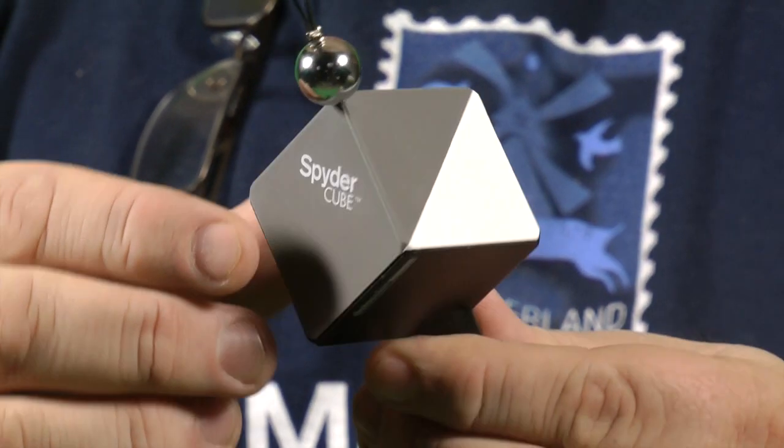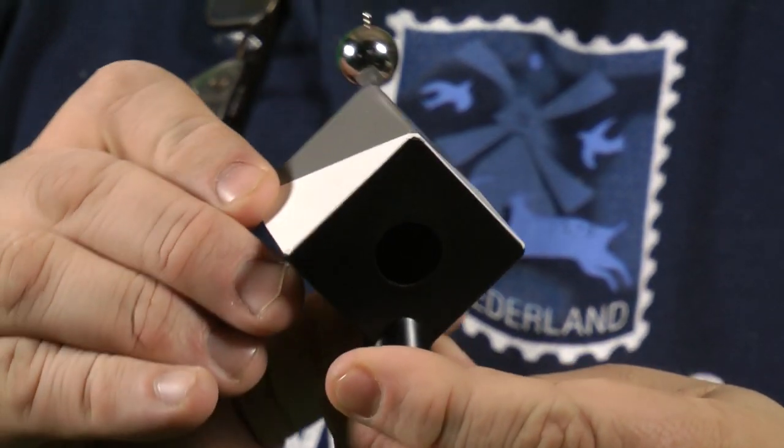So how does it work? Well, it's cube-shaped, and the idea is you put it in the scene so that the various different faces of the cube are going to be catching the various different light sources. So the fact that it's cube-shaped means that if you've got one brighter light source on one side than on the other, you're going to find that one of these surfaces here is going to be brighter than the other. That lets you identify which is your main light source, and you can use the correct grey patch at the top here to colour balance your picture based on the major light source. But that's not the only trick it's got.